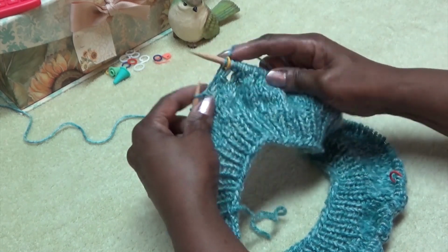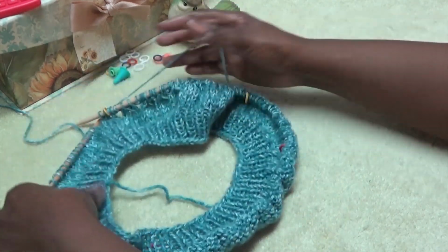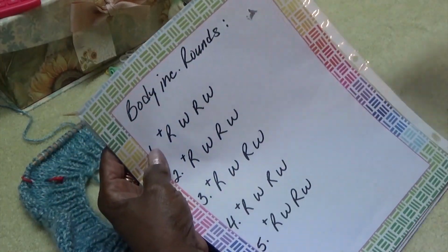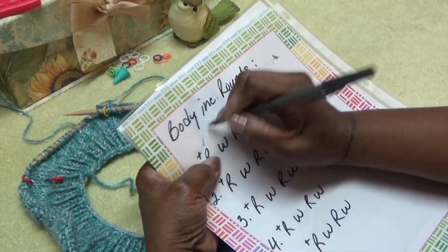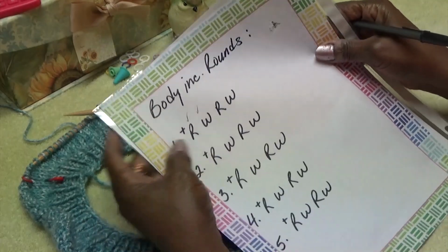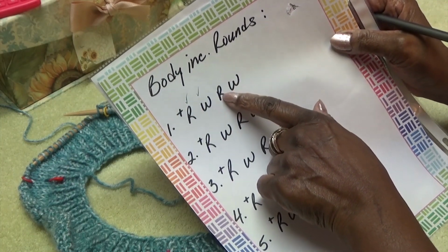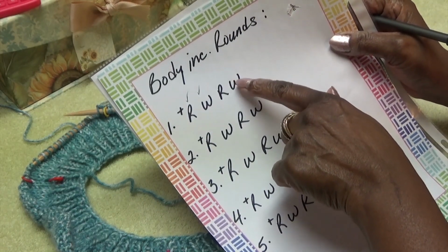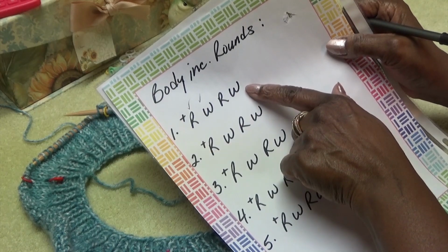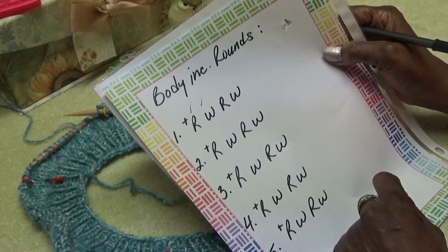Slide the marker and continue to the beginning of the round. We still have to go all the way up to where our round begins. But I'm going to stop here for a minute. I'm taking my little paper. See, I know you laugh at my little old school method, but watch. I can put a check mark, check, that I had already increased that first round, and now I just finished the next round. So I've got to do one where I'll work on the right side, or row 1 of the lace. And then the last round, I will work the second round of the lace, just like we just finished, before I can check off these rows. Then I'll move to this round. See?